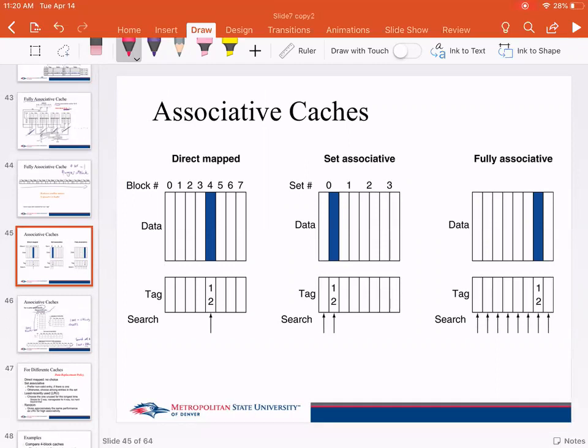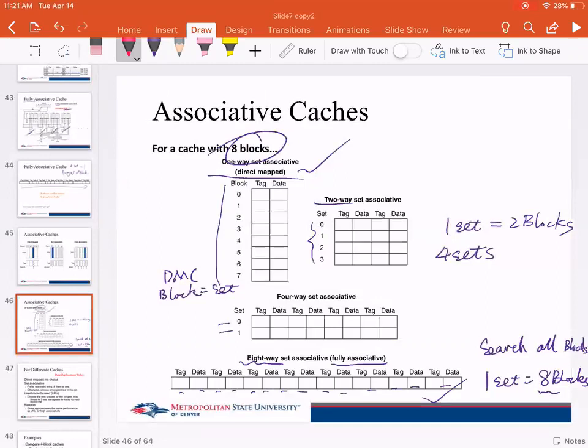So this figure is drawn this way, but you should understand that, for example, if I have an 8-block direct map cache, and you want to change it to 2-way set associative cache, still maintaining the same capacity, then you will have 2 separate columns, and each of them has a tag and the data.